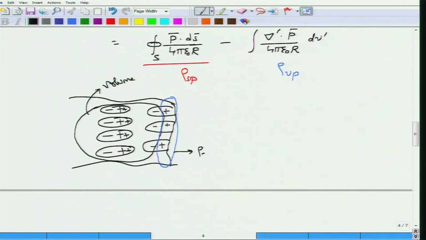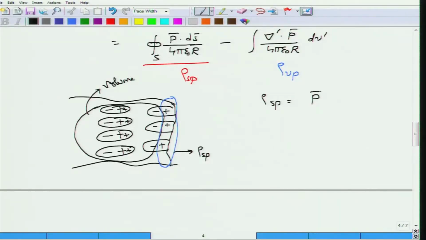So this is the surface charge distribution rho sp. Surface charges are actually created because of the insufficient cancellation of the charges inside the dielectric medium. Inside the volume they have been neutralized, otherwise these charges are present on the surface, and these surface charges are the ones that are actually responsible for the equivalent field distribution at some other point. So this is the surface charge, and if there are volume charges they would be interior to the dielectric. They will not be on the surface, they would all be interior to the dielectric.